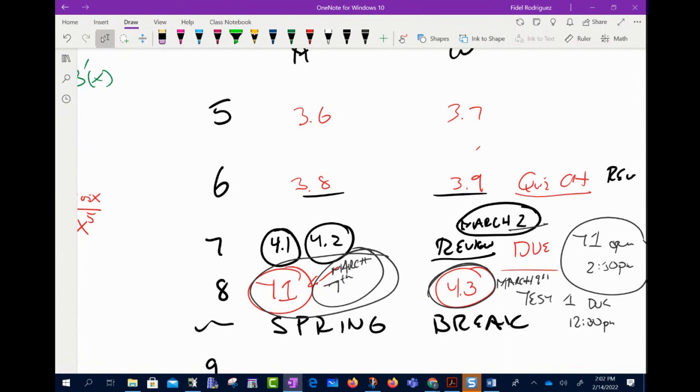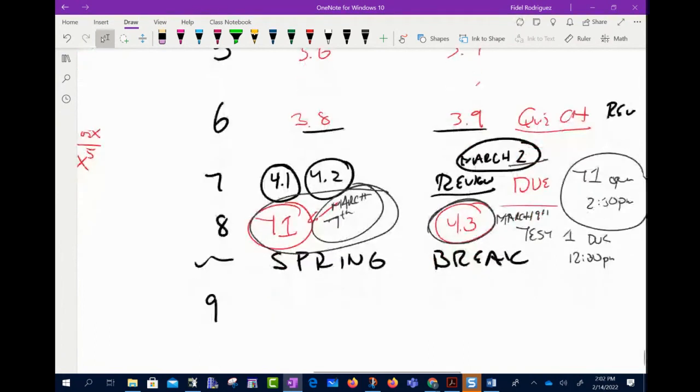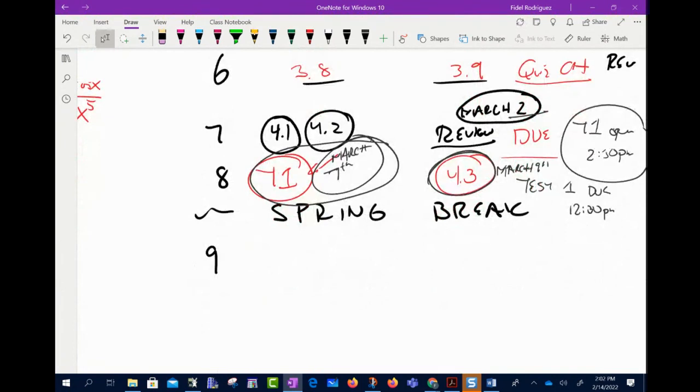No homework over spring break, guys. I mean, there'll be homework, say, for 4.1 and 4.2, but let's put it this way. When I cover 4.3, that homework will be due the Wednesday that we come back from spring break, right? It'll be open during spring break, but if you decide, John, that you want to do it that day, then you could get it done. You could do it before spring break, but it would be due the week we come back. You shouldn't have any homework due this day. Maybe you will. I don't know.